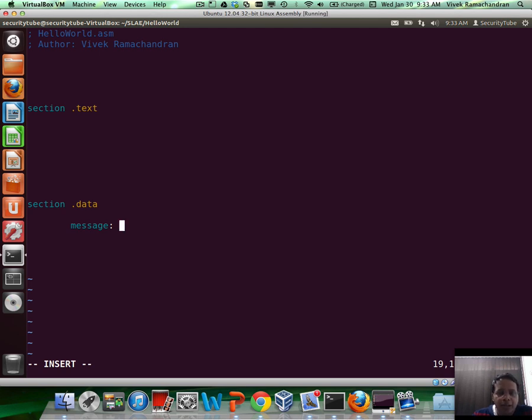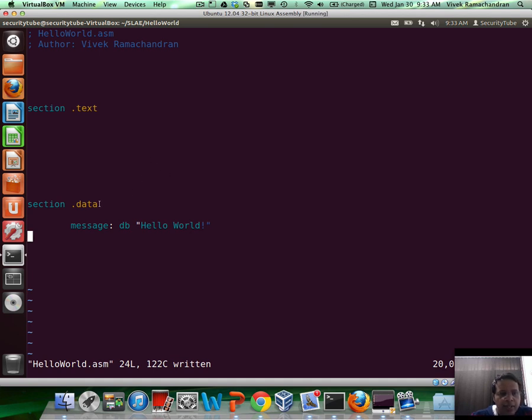Now to do that, we could use something called db or define byte, with which we can define a series of bytes or even an individual byte, and this is something NASM understands. And we can say after that hello world with our exclamation, and here goes. So this is how we are going to define the hello world string inside the data section.